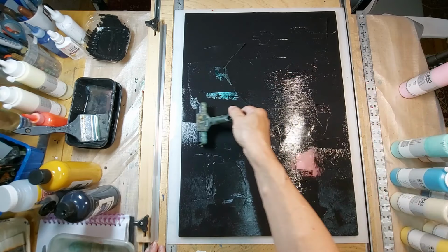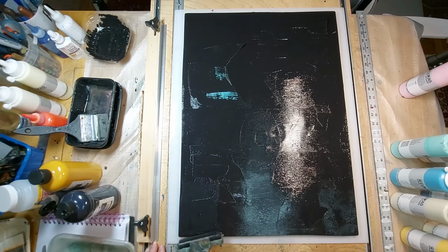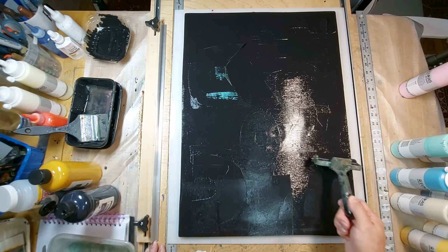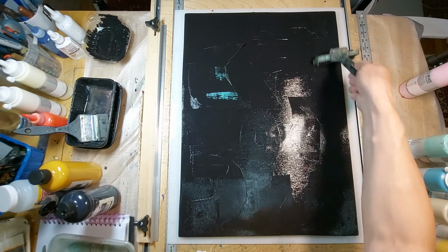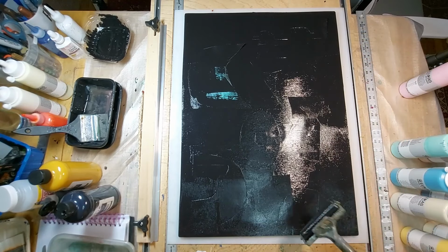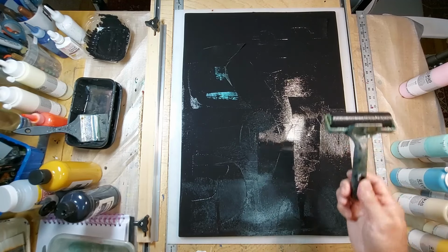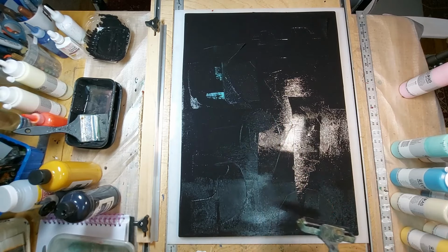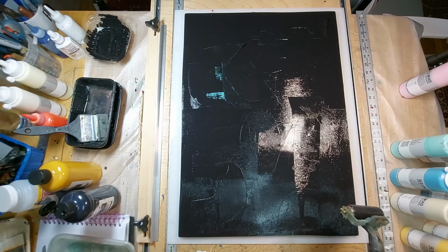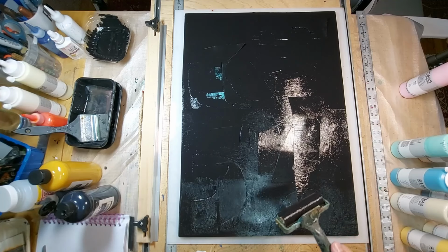Now I'm being pretty generous with the paint. This is in contrast to many other artists who use a gel plate and spread the paint very, very thinly. I do the opposite. I apply a thick layer, and the thick layer is what causes the ghost prints. So if you don't have enough paint, you're not going to have anything left for a ghost print.